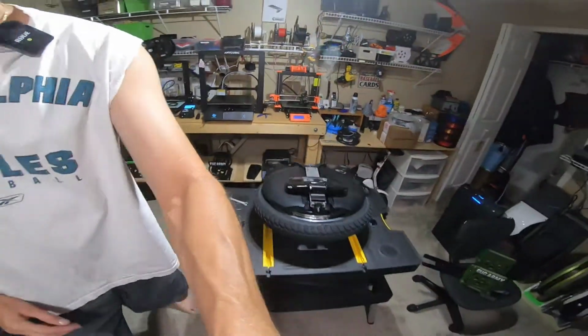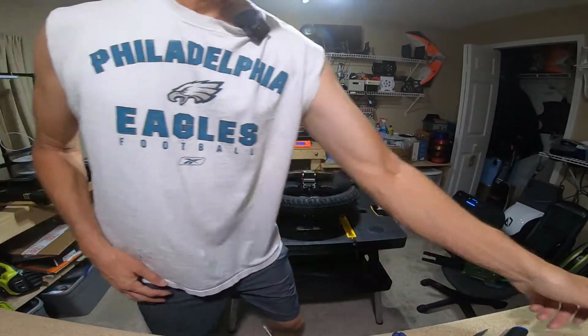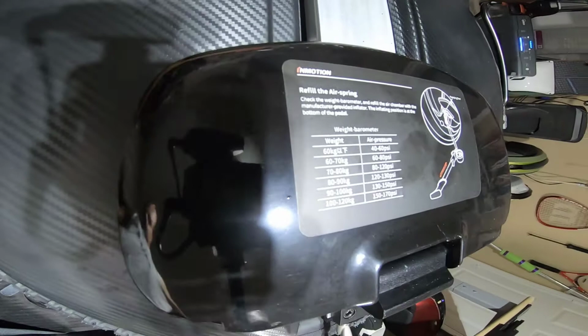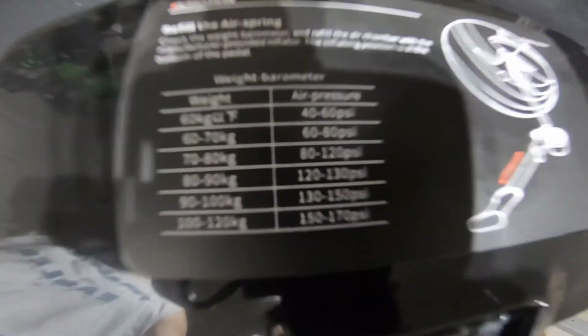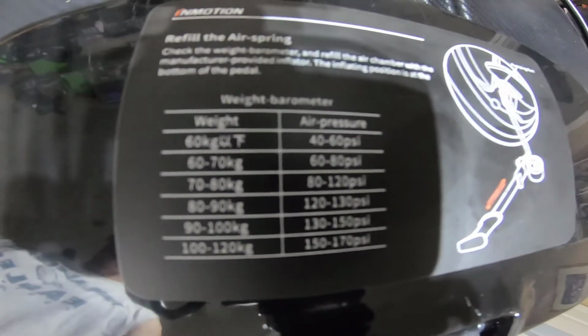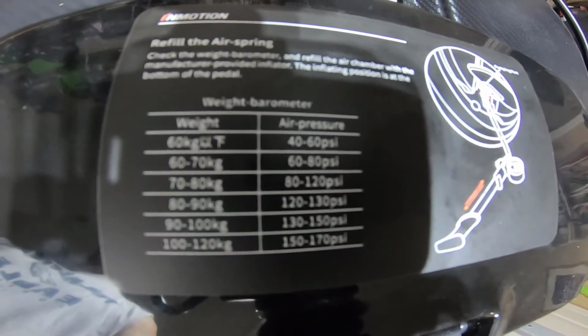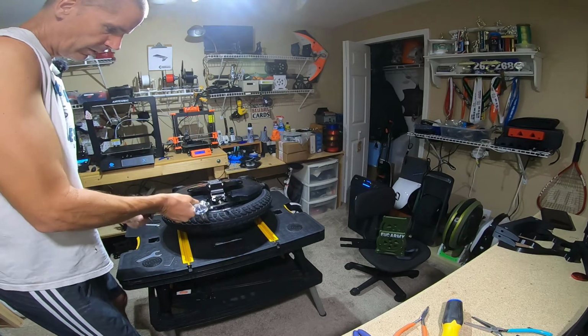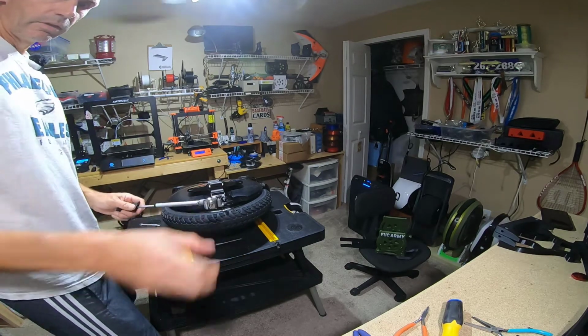So now let's just make sure that we can still add air to the system. Right here is the chart I was referring to as far as pressure. Just freeze the video if you want to see the numbers. Okay, let's put some air back in. Oh wow, yeah, here we go. Can you see it?